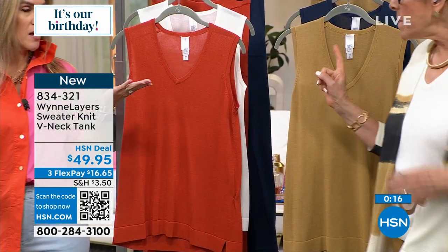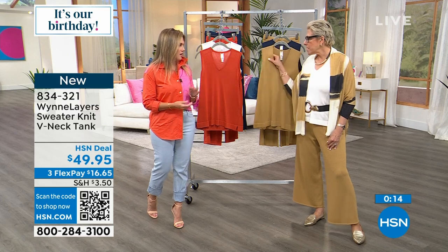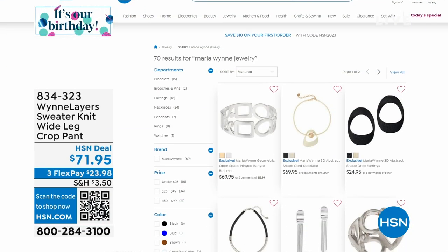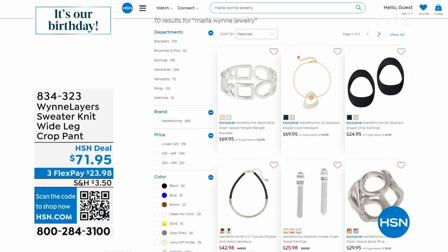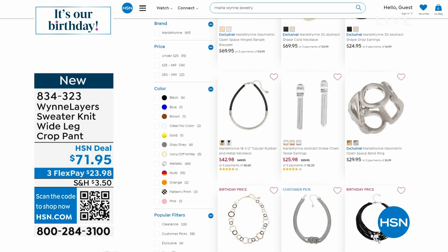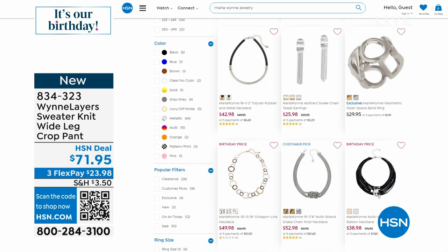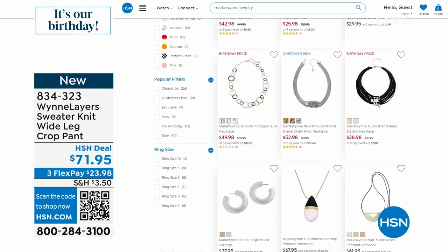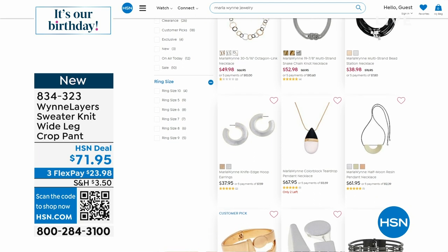I like the prairie sand, but I would go burnt orange for myself. This is one of my personal favorites — it looks fantastic. And thus I'm wearing it on TV. Marla agreed to stay a little longer. After we do more great fashions, at the top of 4 p.m. we're going to spend an entire hour on brand new jewelry that you're launching. We have some old favorites, some deals, and some new pieces.